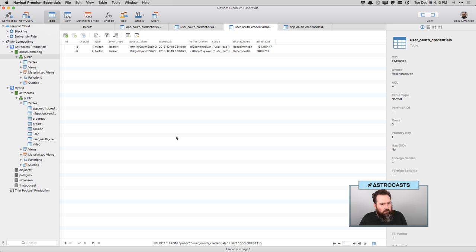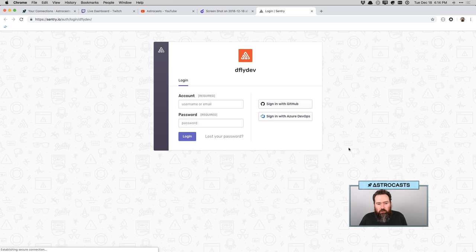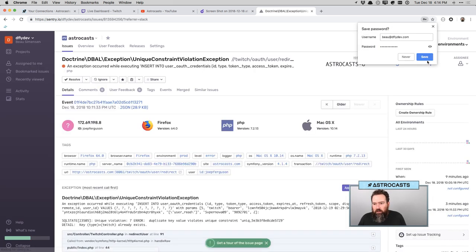Well, Adam, if you did it anytime within the last 5 minutes, I would say try to click the connect button again and see if it works. Because until I actually ran this migration, you wouldn't have been able to see that. Or you would have continued to see the same error that Joe did. If not, let me know. I also didn't see an exception pop up for you, so I'm going to see how this works. It's possible that Slack is doing some rate limiting sort of things.